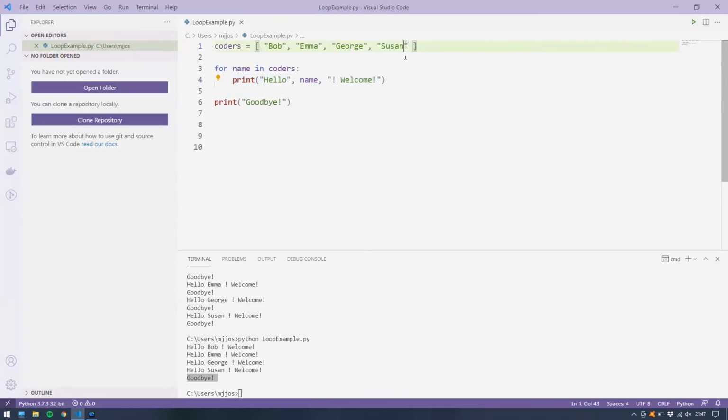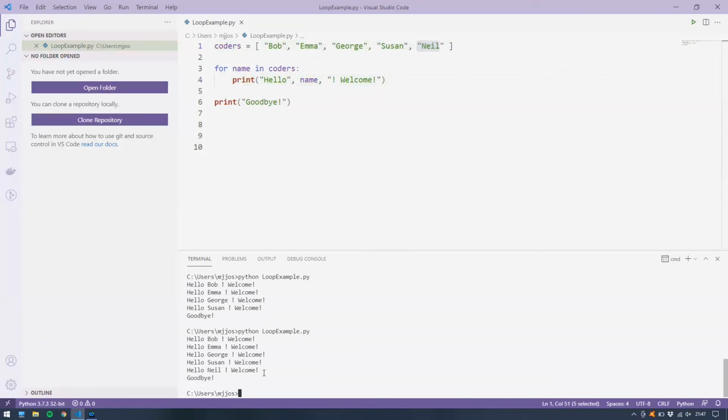That also means if we get another coder joining our class, if we have a Neil join our class, I don't need to change the loop. I don't need to create a new print statement for Neil. All I have to do is add Neil into the coders list, and I'll run the loop again. And now we straight away just get a hello Neil message as well.